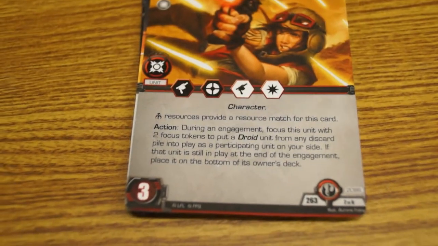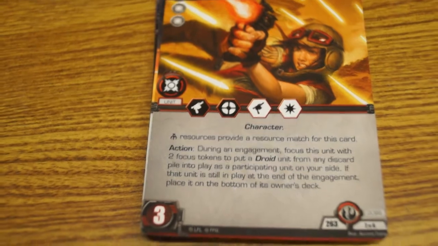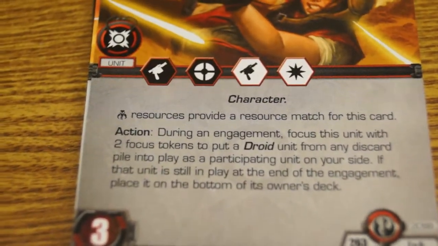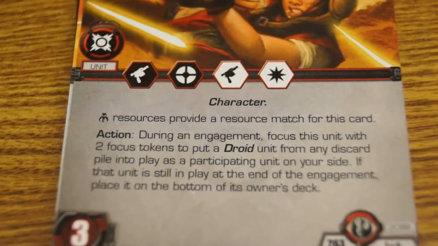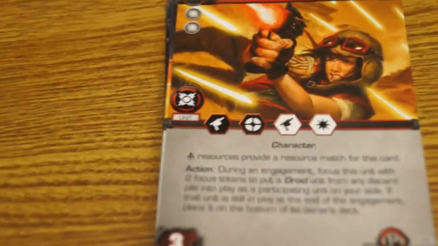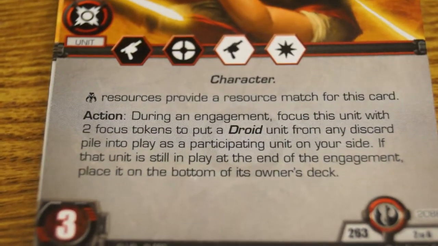She's a character, 3 damage capacity, and seemingly this is going to be one that you want to play with Scum. Let's get zoomed in here. So Scum resources provide a resource match for this card. So this goes pretty well, obviously, with that. And she has another action that she can take.